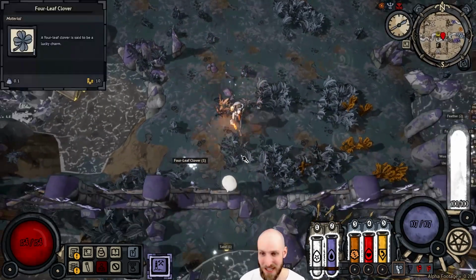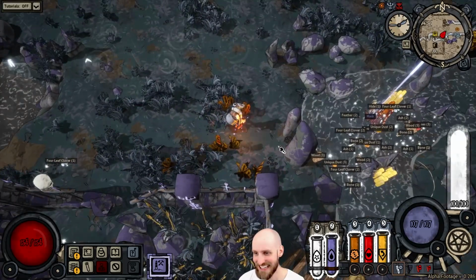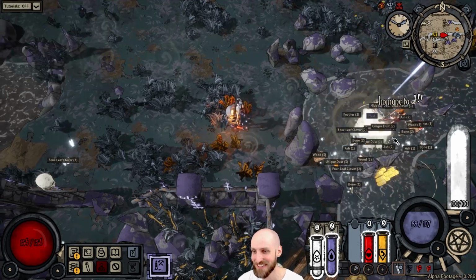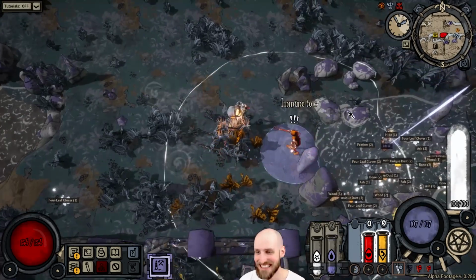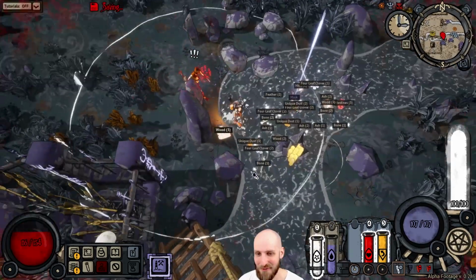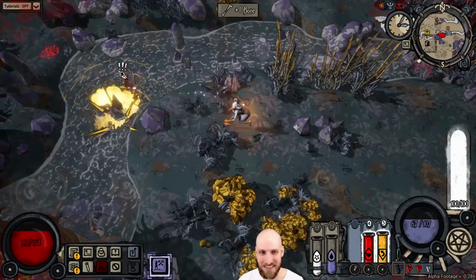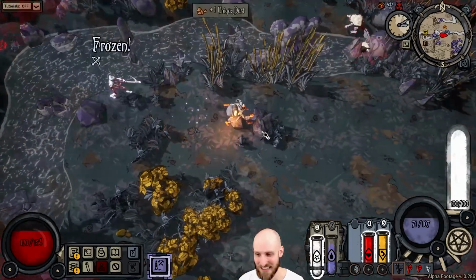I would like to show you now. Oh man, look at this. These guys are killing themselves, I think. Okay, this guy didn't die from the gold, because he's immune to physical damage, and the gold does physical damage. Okay.